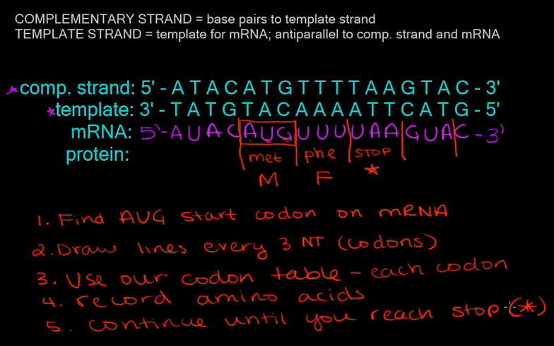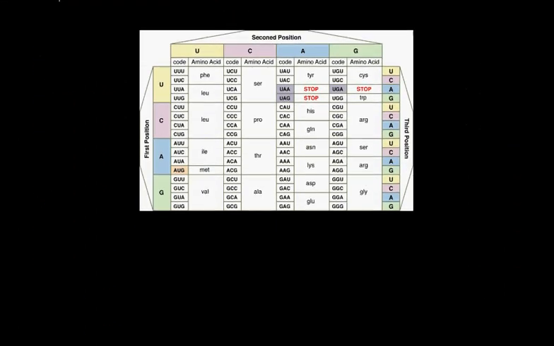Okay, so in this case, this is our primary structure of the protein. It starts with an M and it ends with an F. And then the entire complex falls apart. Okay, so next I'm going to draw you really quickly what this process would actually look like in a cell.